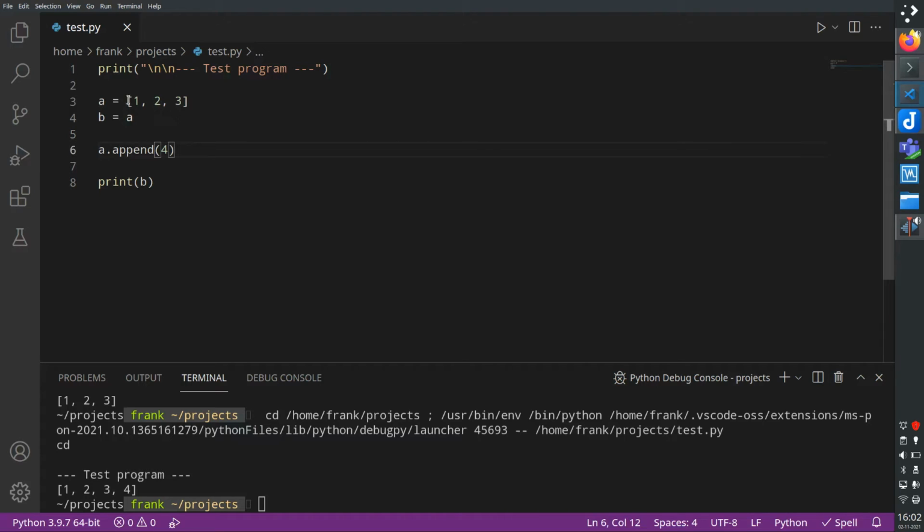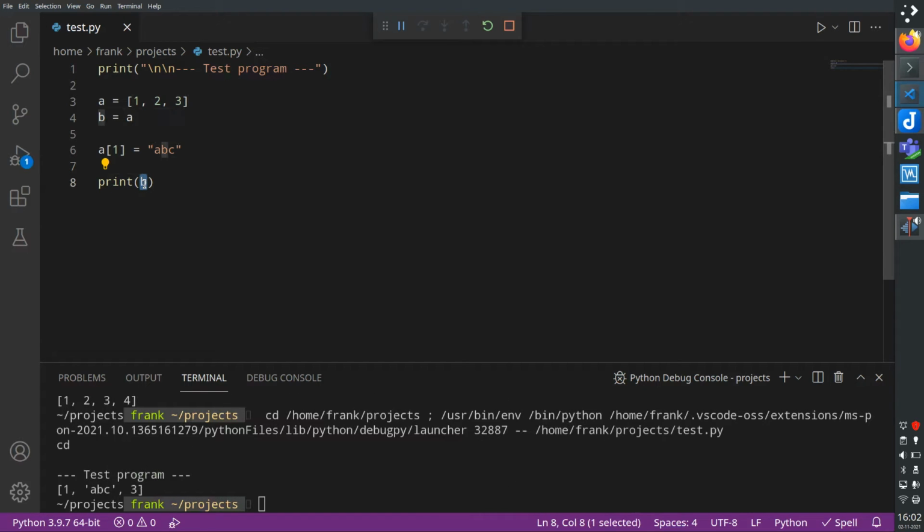Well, the one list that we have gets extended. It grows and it adds another item. So it doesn't matter if we're accessing it through a or through b, it will lead to exactly the same result. That happens when we're modifying the same list, right? So another way to modify a list would be to access one of the elements, right? So in order to access the middle element and to change it into something else, we could do this. And again, we're only modifying this list, so we would expect b to change to point at the modified list.